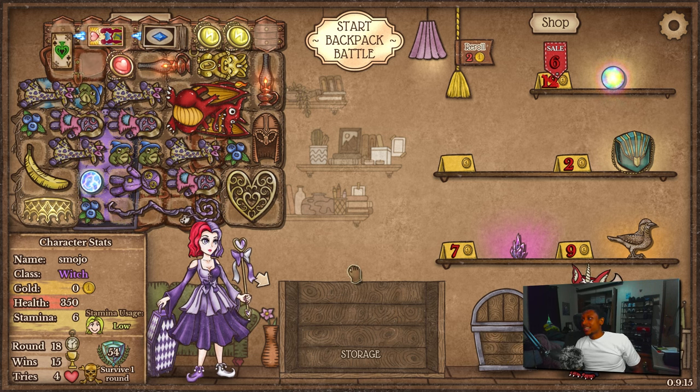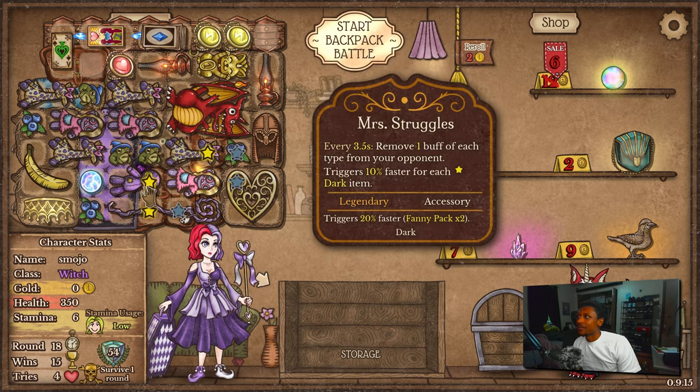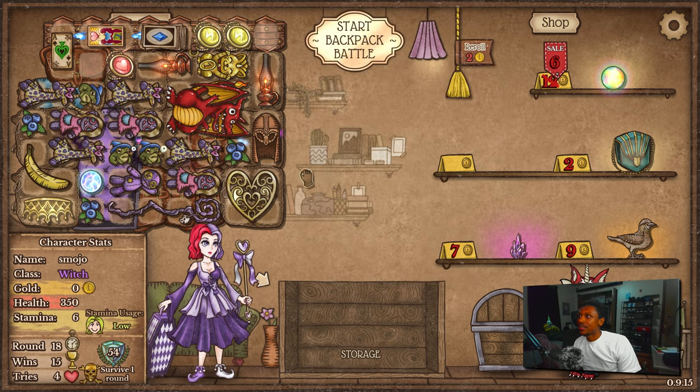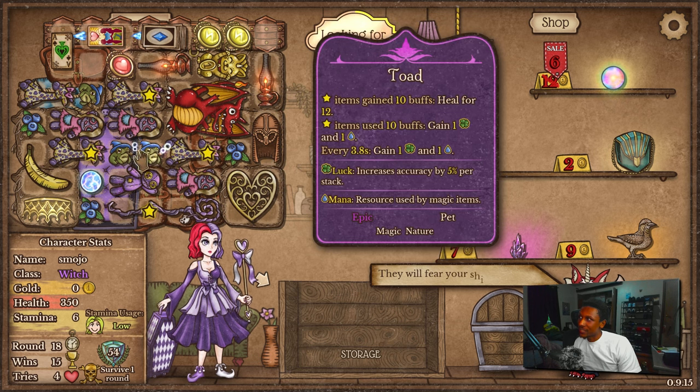Here's the build. It was a really good game. A really, really good game. And we got a pretty solid build as well. I'm sad we lost to that Falcon Blade situation.